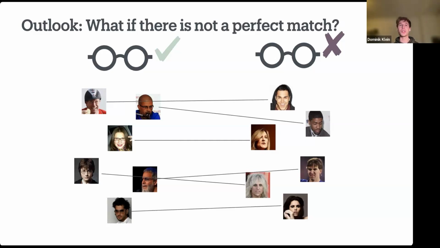But we can see that we just cannot find really good matches here. So optimal transport will give us some sort of a match, the discrete solution, because it's convex. We get a solution, we get a probabilistic assignment, but regardless of what it looks like here, we just don't find a perfect match for Harry Potter without glasses.